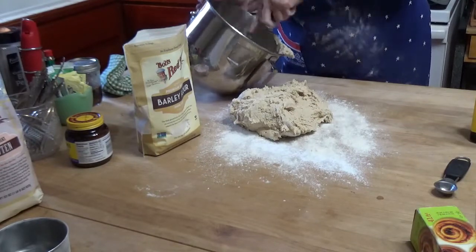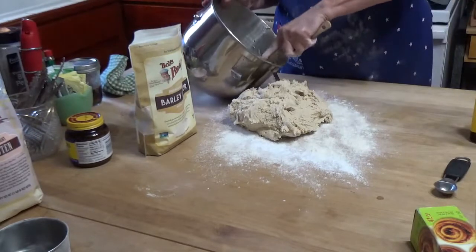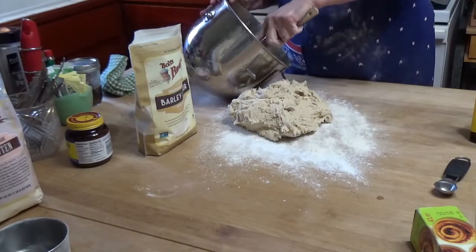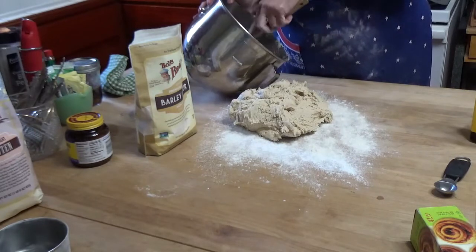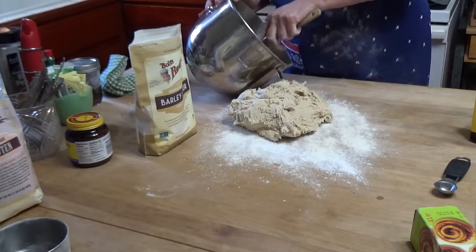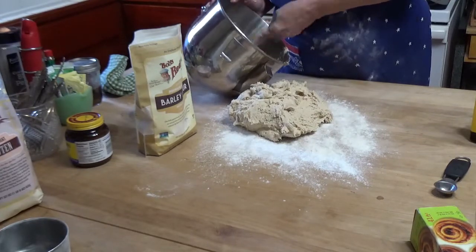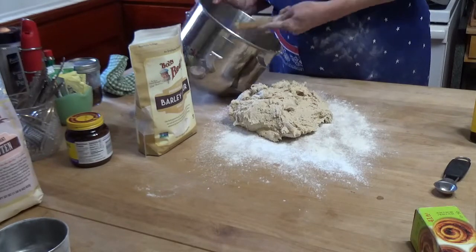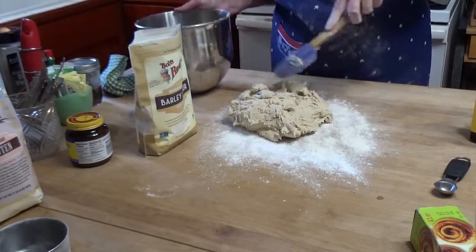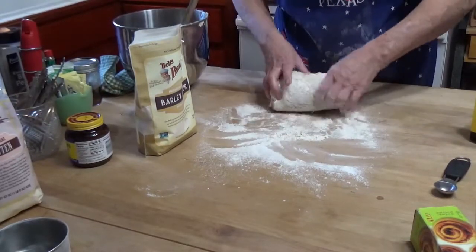Get the rest of this out. It's a sticky dough. But I used the barley flour the other day to make a cream gravy with, and I also used it to coat fried chicken for the air fryer, and it worked fantastic. It thickens up just like regular flour, so you can make just regular gravy. Oh yeah, that works great.